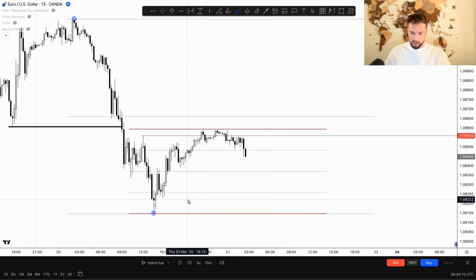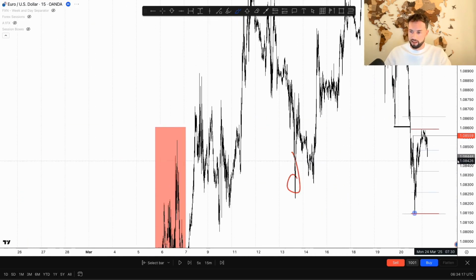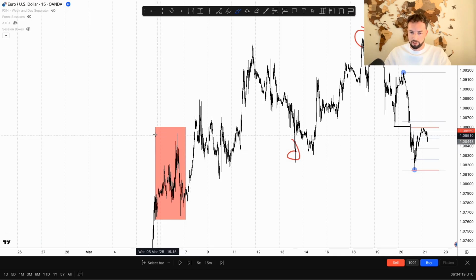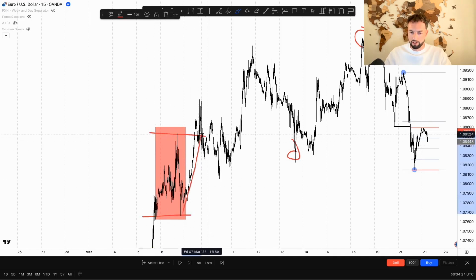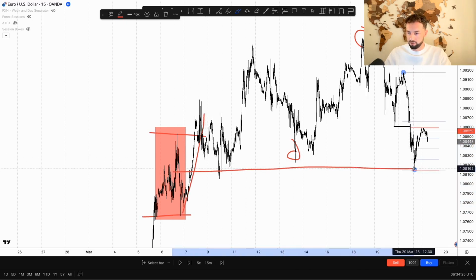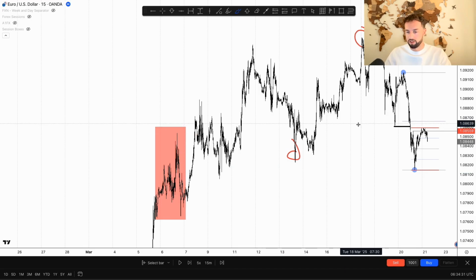So we have our area, right? If we look to the left, we can see that price is reacting from a sideways range here that initiated here to the upside as well. So we know that when price comes back into this area in the future, if we do start to slow down and move sideways, we could look for those buy low continuations inside a sideways ranging price action.